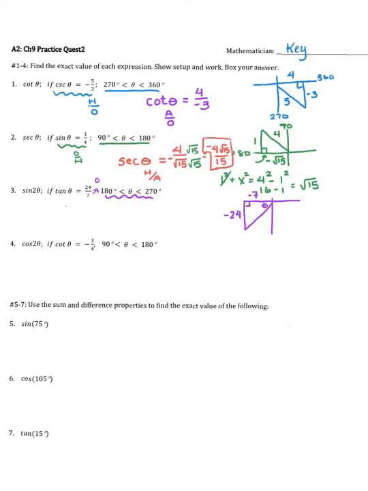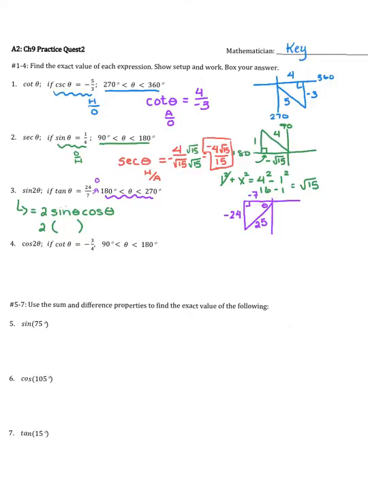Okay, now on this one, there's a little bit of a twist because we can't go straight to the triangle. We have to use our double angle identity. Sine 2 theta is equivalent to 2 sine theta cosine theta. And so once you use that identity, now I can go to my triangle and I'm going to substitute. Sine theta is opposite, I forgot to fill in the hypotenuse. This is also a Pythagorean triple, which is what you will have on the quiz. That would be a 25 if I did 7 squared plus 24 squared. And then you would get 25.